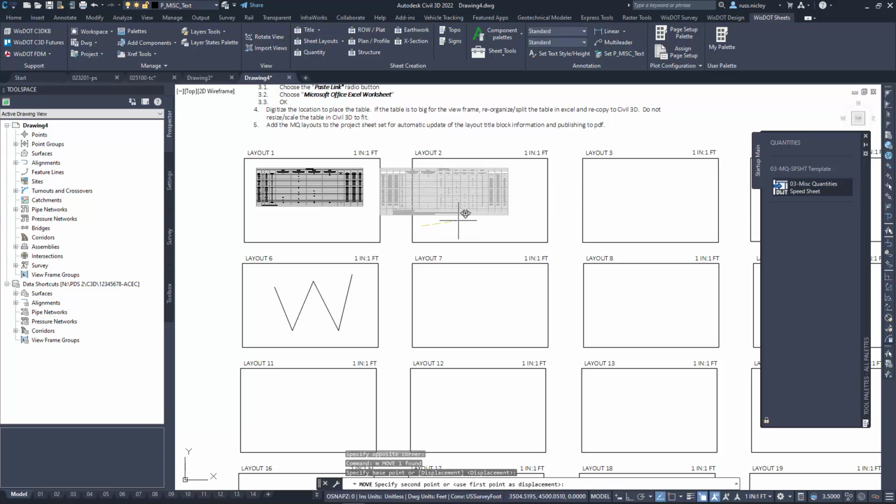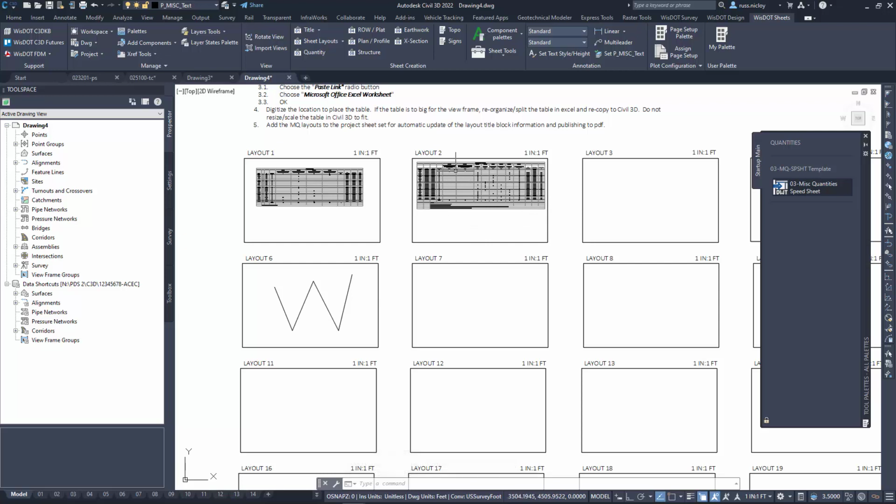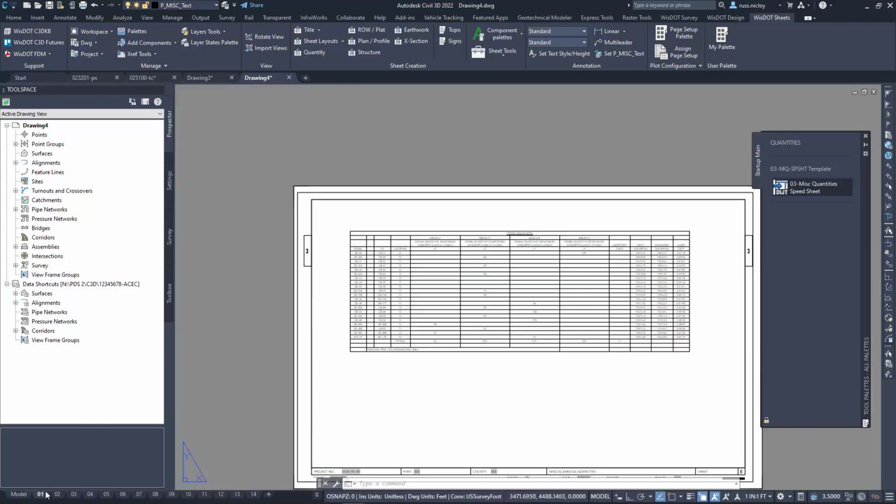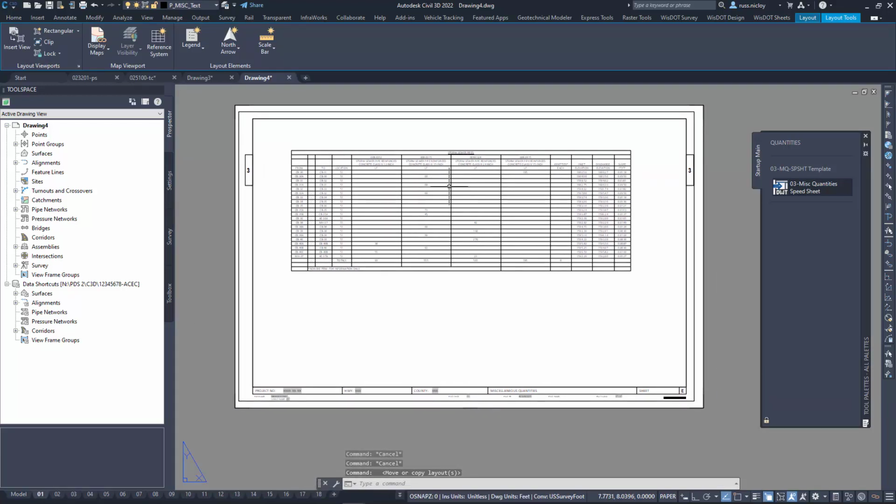Now, in the quite likely event that they're too big for the sheets that we're working with here, and they're sticking out the end, go over to Excel and clean up what you can, maybe shorten the width of the columns, what have you. In fact, a side note, that is what I did before I started this. I noticed that they were going to go over, so I did that over there and dropped these in as I need to. Now I can come into O1 and see that table in place.